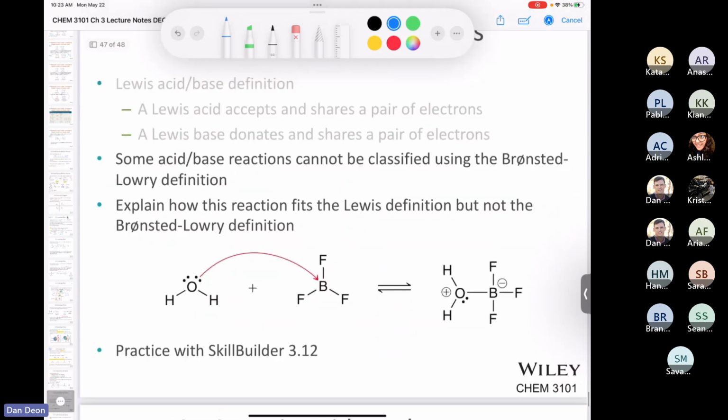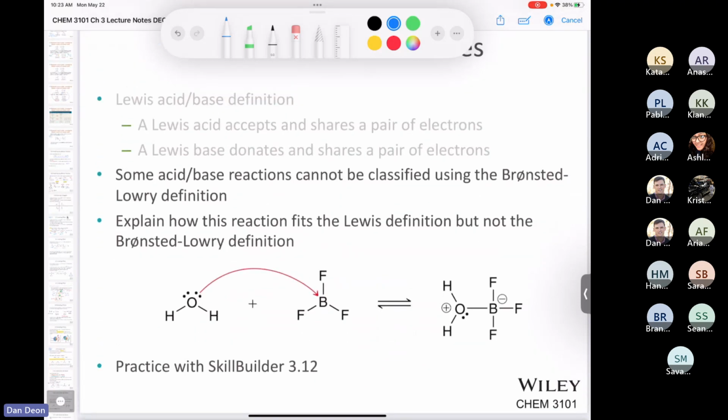So with that in mind, some Lewis acid-base reactions, like I said, can't be classified according to Bronsted-Lowry. For example, if you look at this one here, you can see that there's no protons in boron trifluoride, and there's no proton being transferred. So it definitely doesn't fall under the umbrella of Bronsted-Lowry, but you can see that this one is an electron donor, and you can see that this molecule is an electron acceptor. And so based off of that, we know that this is a Lewis base, and this is a Lewis acid.